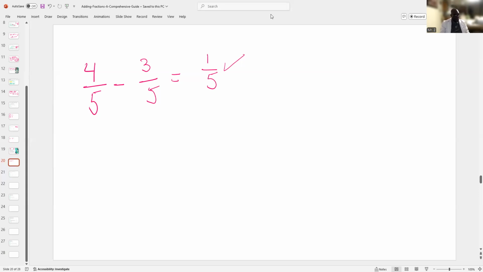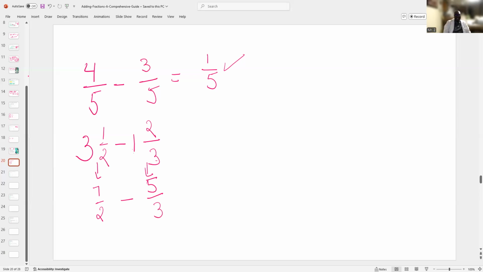When it comes to a mixed number, let's do another one, 3 and 1/3 minus 1 and 2/3. All right. So the best thing to do is bring this right here as an improper fraction. 2 times 3, 6 plus 1, 7. 7 over 2 minus 3 times 1, 3 plus 2, 5. You have a 5 over 3.